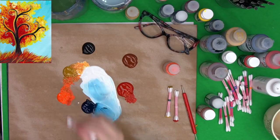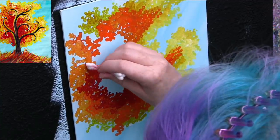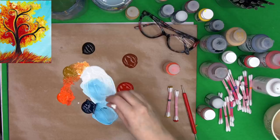And I can come along, and I can do a little bit of the red and the orange, and it makes these half-step transitions.